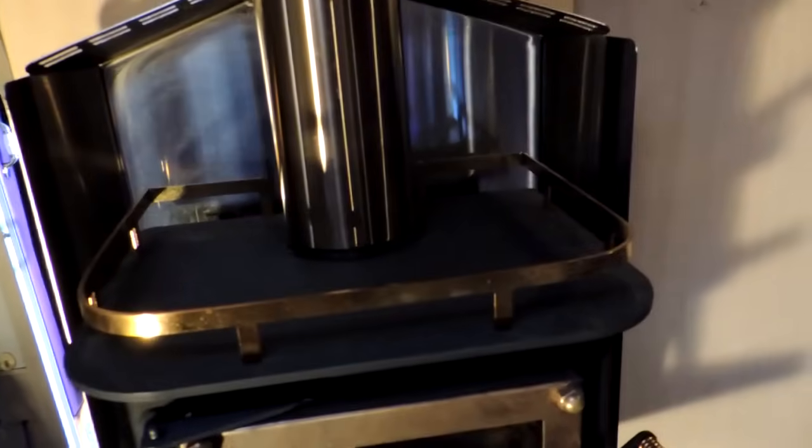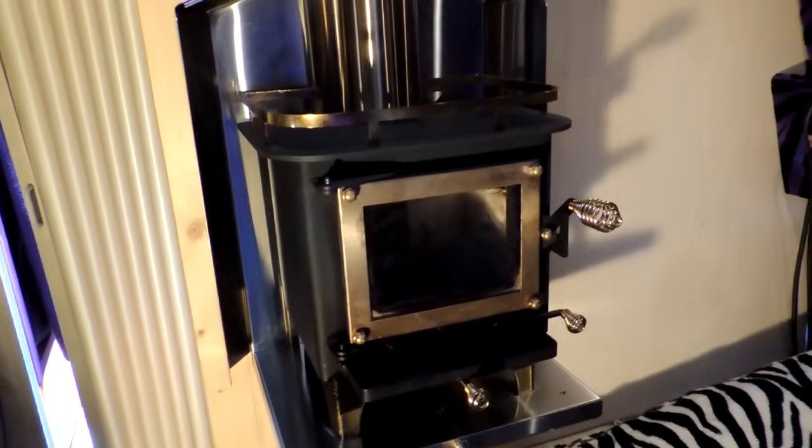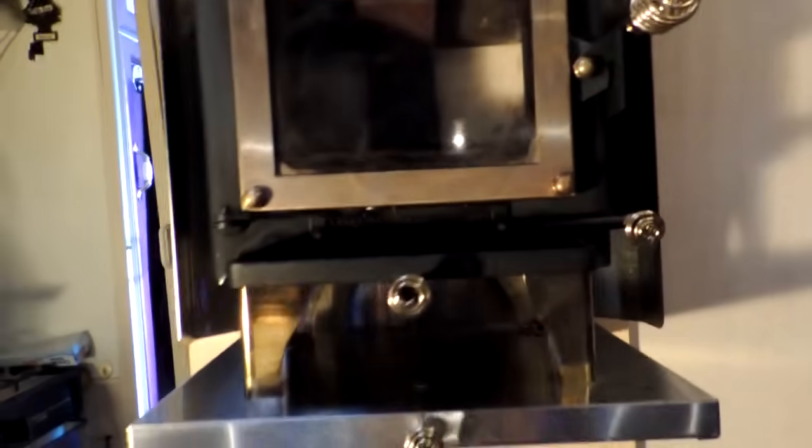I didn't even take the rail off. I just stuck the pot right on top of there, just leaning into it. And I boiled some water and made some pasta. So it's really nice to have that off-grid ability. And yes, you can do that with this stove too. All in all, it's just been a fantastic little device.